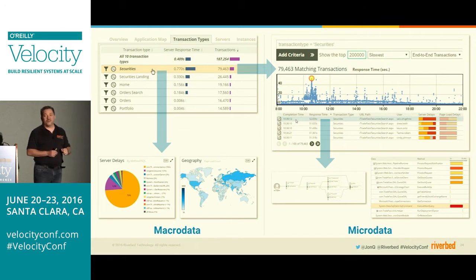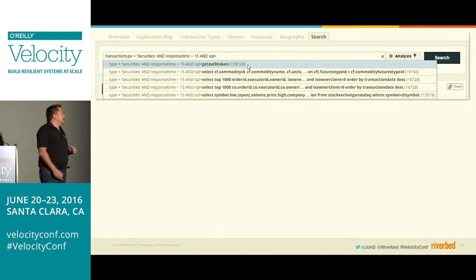I've got 79,000 different call stacks and all that metadata. So the foo equals this and xy equals 12, I know what that is. I know my bind variables. That allows me to do really advanced analysis to say, for all the ones where this bind variable equaled x, let's do an analysis on that, right? This is not possible if the microdata is discarded.